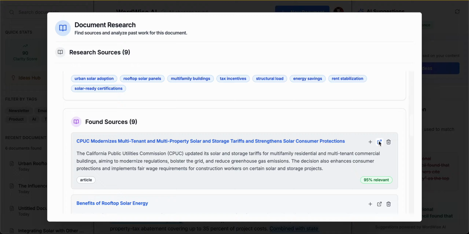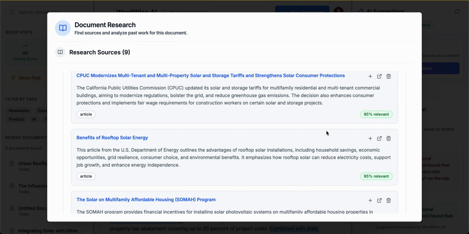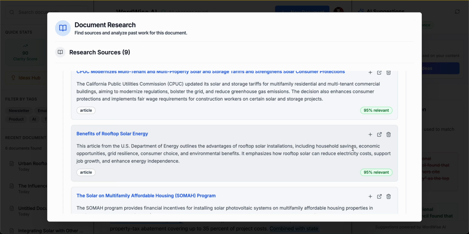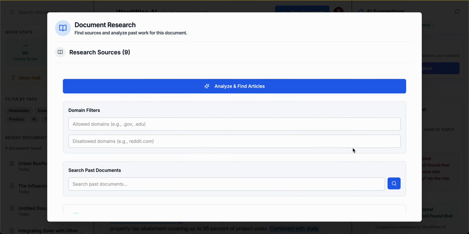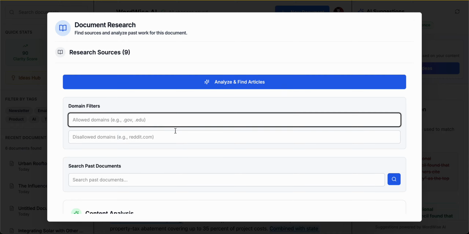So here we have, these are all legitimate, actual links. This is a .gov site. Then we've got another one right here, energy.gov. It also tries to sort out credible and incredible sources, but in case you have very particular needs, I do allow the user to put in allowed domains and disallowed domains depending on what their use cases are. So, for example, if you really don't want .gov websites or .edu or .net or .com or something, you can get rid of it, or you can only search for those things as well.